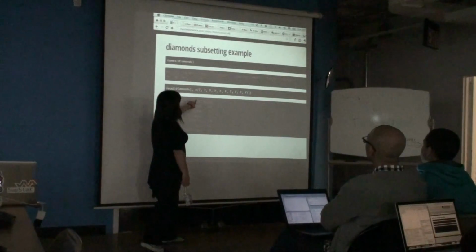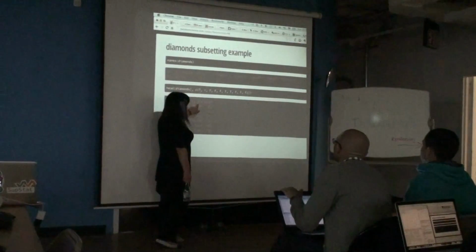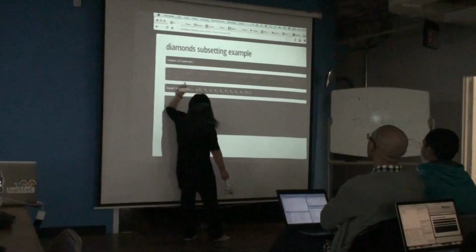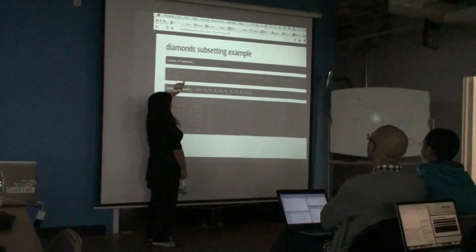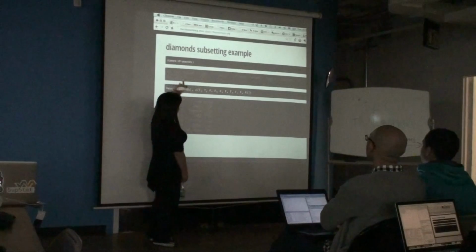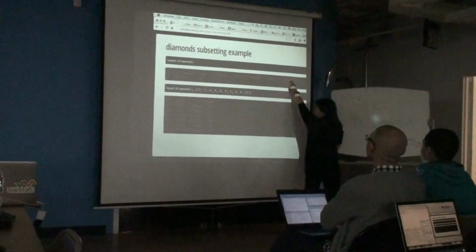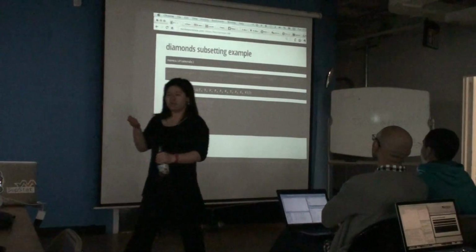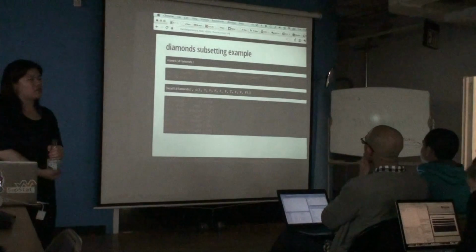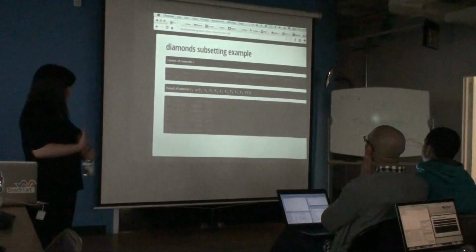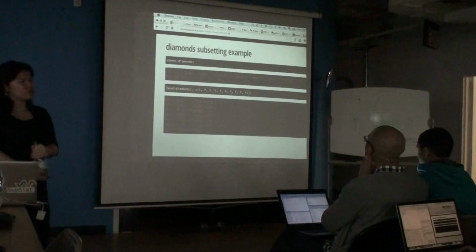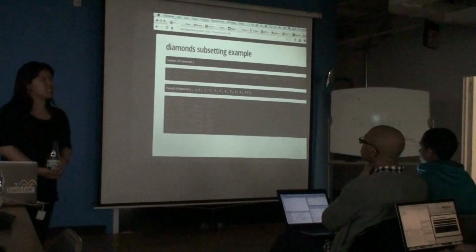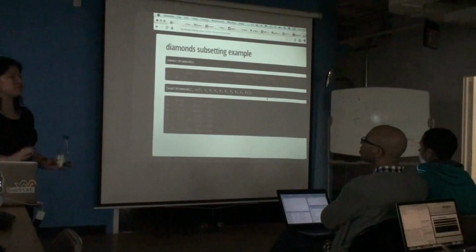So let's count. The first one is true, we have carat. The second one is true, we have cut. 1, 2, 3, 4, 5, 6, 7. What's the seventh one? You notice there is a little number, which means the position of the first one. So this is 8. The 7 should be the last one here. That's why we have the price column. The false is turning those columns off. So you can use numbers, or you can use T and F to choose what columns you want. You're subsetting your data set. Make sense? Make sure you wrap them inside of c.